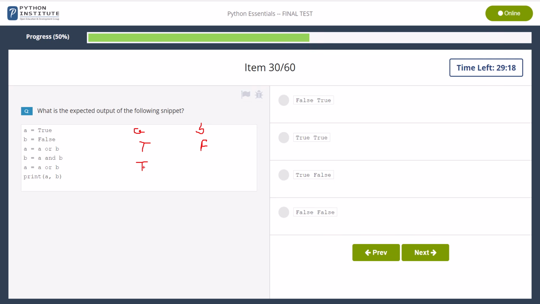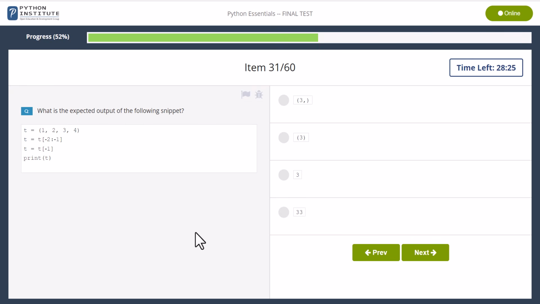So a True and b, so True and False, will result in False, and this value will be put in b over here. And then a equals a or b, again True or False will result in True, and this value will be put into a. And then we print the values, print a and b. So this will print True, False, this option.